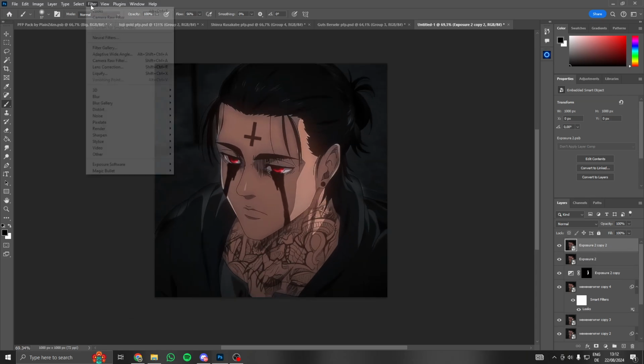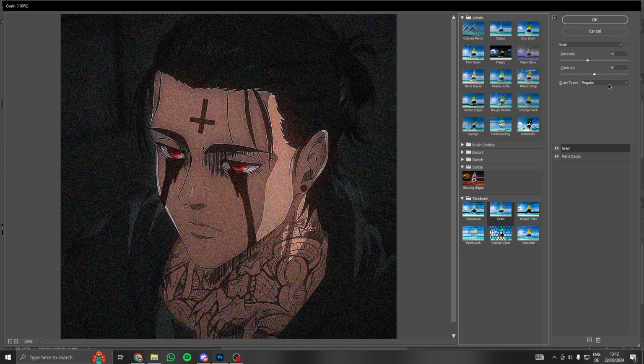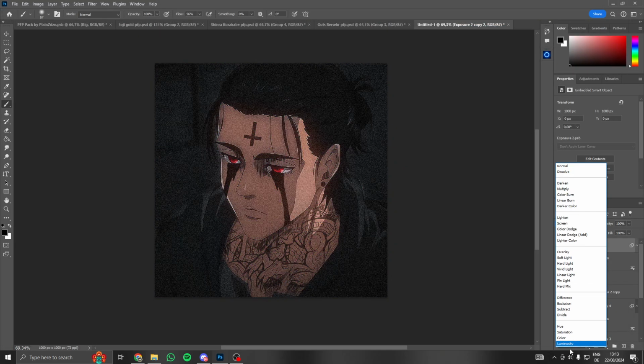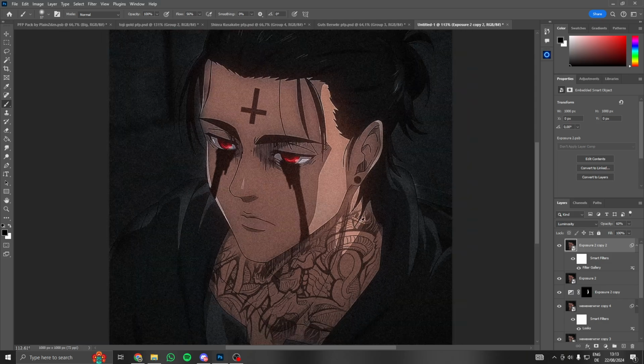Okay. Once we got this, we go to Filter Gallery and add grain. Should work like this, then go to luminosity, take opacity down a little bit. Yeah.